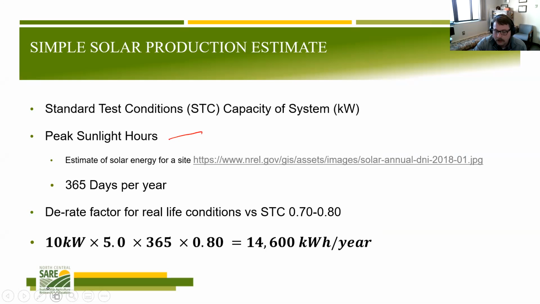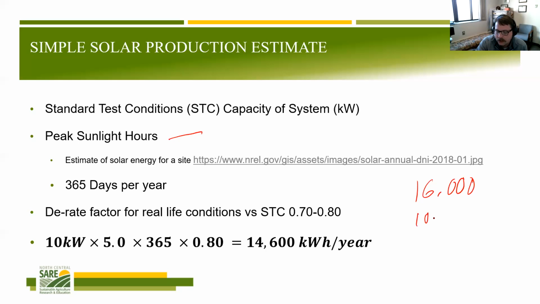This is a great thought, so let's do that example real quick. We're going to get into the details of why the sizing is this way later. But let's say a house used 16,000 kilowatt hours a year. We probably don't want to generate all of that with solar, because economically that's probably not the best thing unless you're very green motivated. So we want to produce maybe somewhere between 50 and 75% of that.